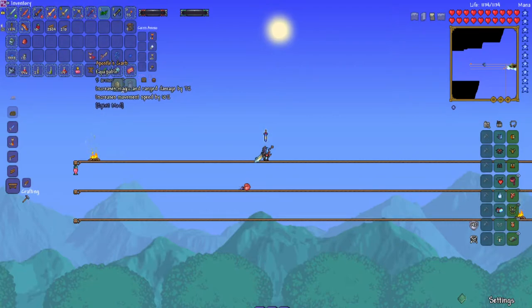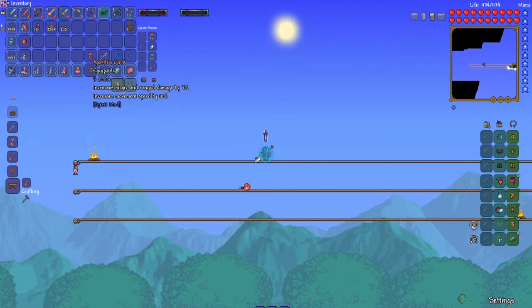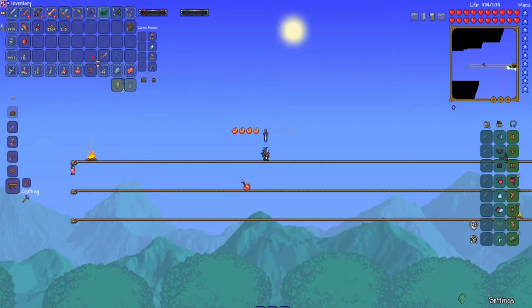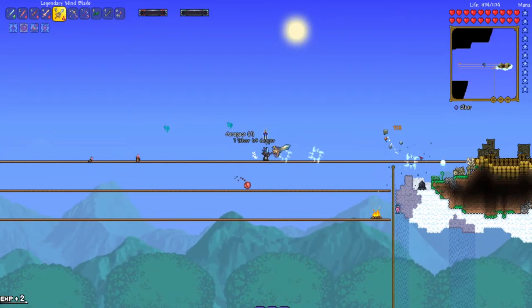Gives me 5 armor. Ooh, increased magic and range damage, increased movement speed. That does 5 armor? That's crazy. Okay, it goes here. Does it go here, or does it go, oh, it's a pants, okay. So it gives me 5 armor, which is not bad. Okay, that went pretty cool.